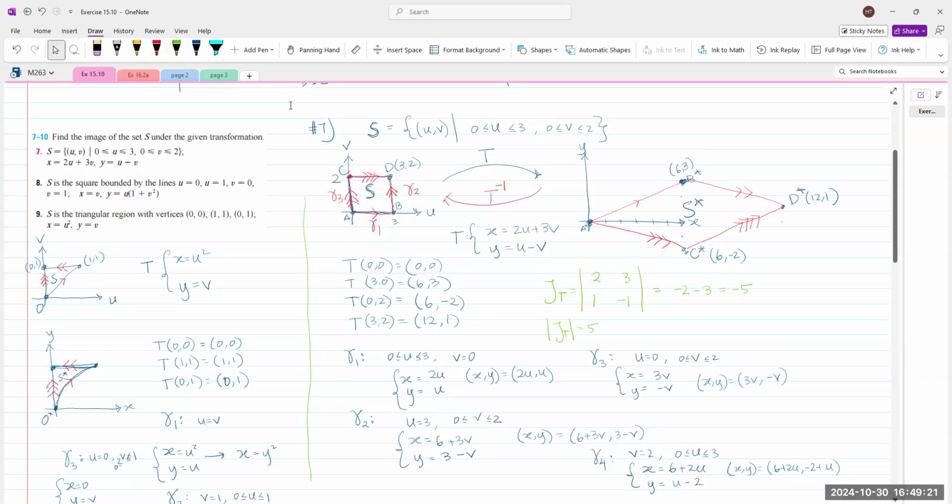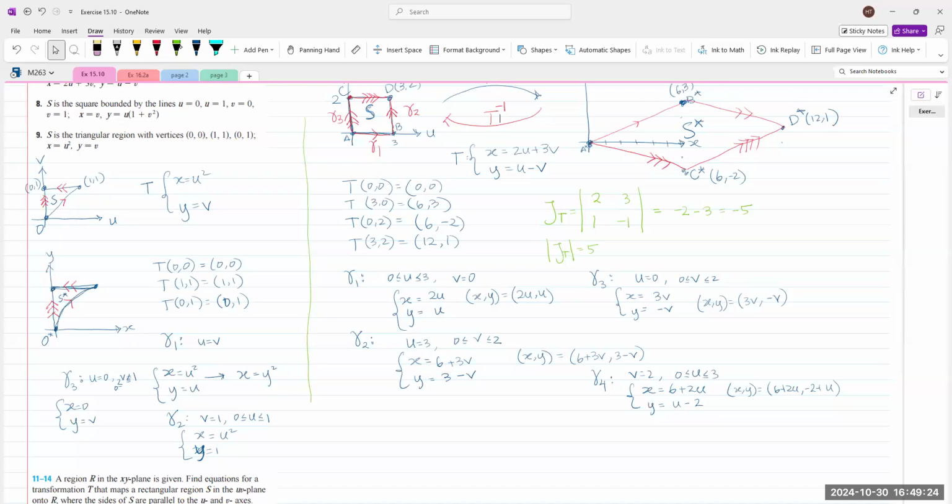As for the Jacobian, I think you can just do it yourself. Let me just do it. Why not? So, in case we need to do the Jacobian, then the Jacobian of T will be the partial of x respect to u, partial of x respect to phi, partial of y respect to u, partial of y respect to phi. So this will be 2u. Okay. Now let's go on.